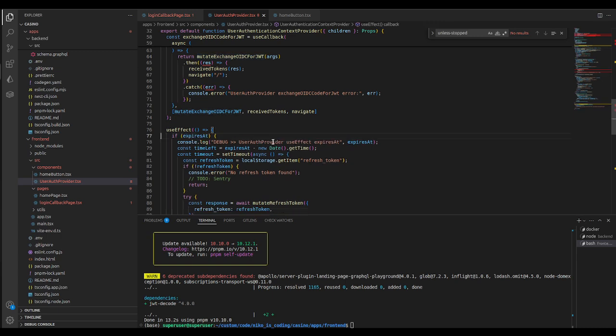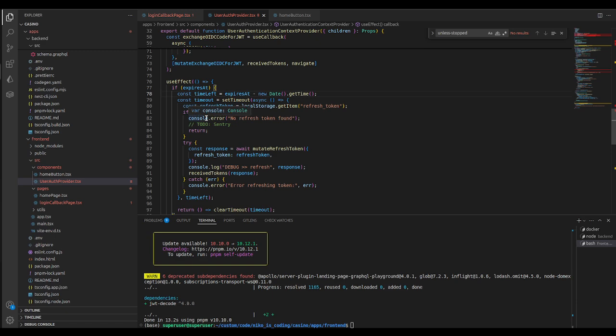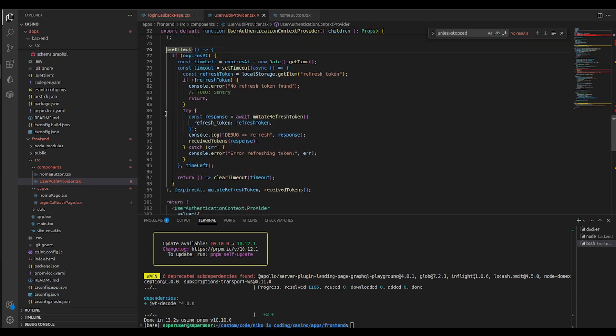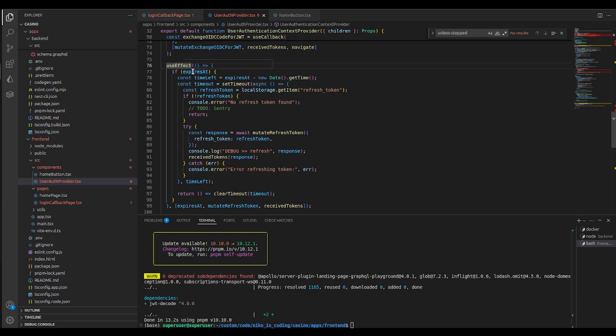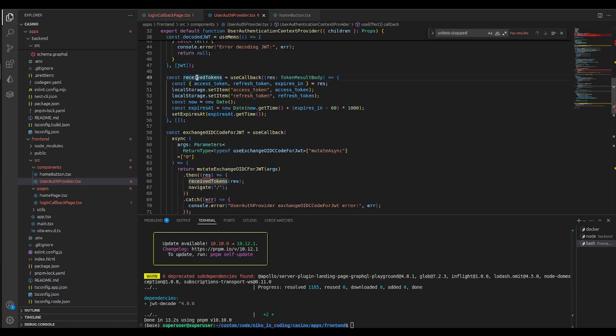I'm gonna get rid of these debugs here. This is the logic for the refresh token. So basically, when we receive the tokens, we know at what time the token expires, and so we set the expiresAt at that specific time minus 60 seconds, because we want to give ourselves a bit of a buffer in order to make the request, make sure that our token is now updated, be able to send multiple requests if there are errors or something. So we do it a minute early.